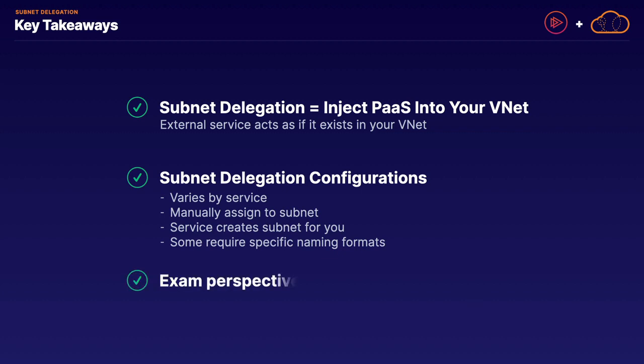From an exam perspective, you're going to be expected to know which managed services, specifically network services, require a dedicated subnet. And as we mentioned, there is an at-a-glance reference link that Microsoft provides for your own reference, which we will also attach to the lesson resources, so you can go ahead and check it out for yourself. And also keep in mind, we will be referencing those specific services and the requirements for a dedicated subnet as we talk about those services later on in this course. That's going to go ahead and wrap this lesson up. Let's go ahead and move on to the next one.